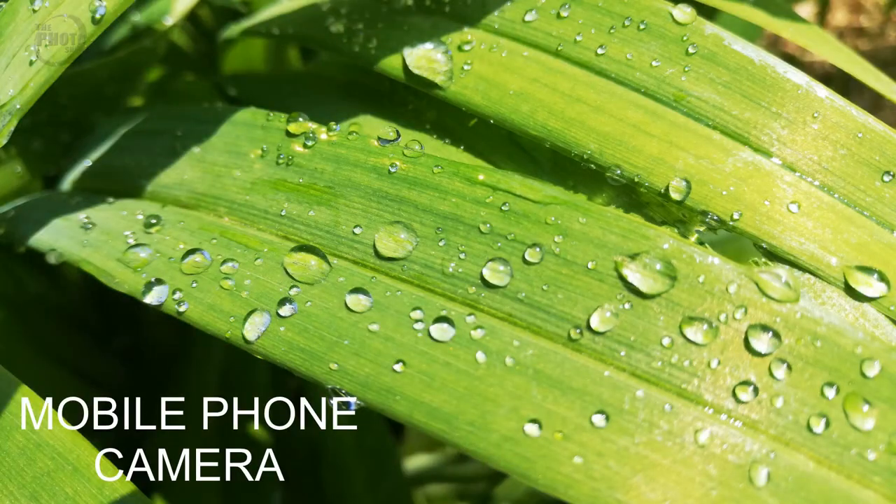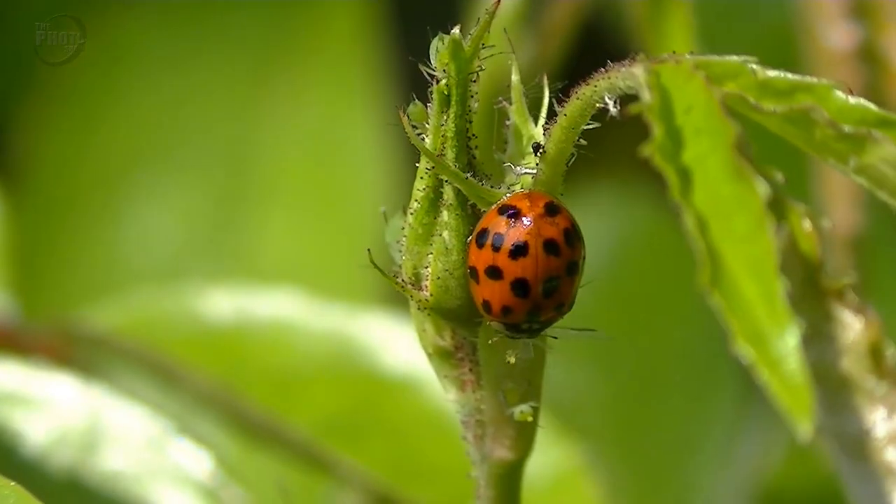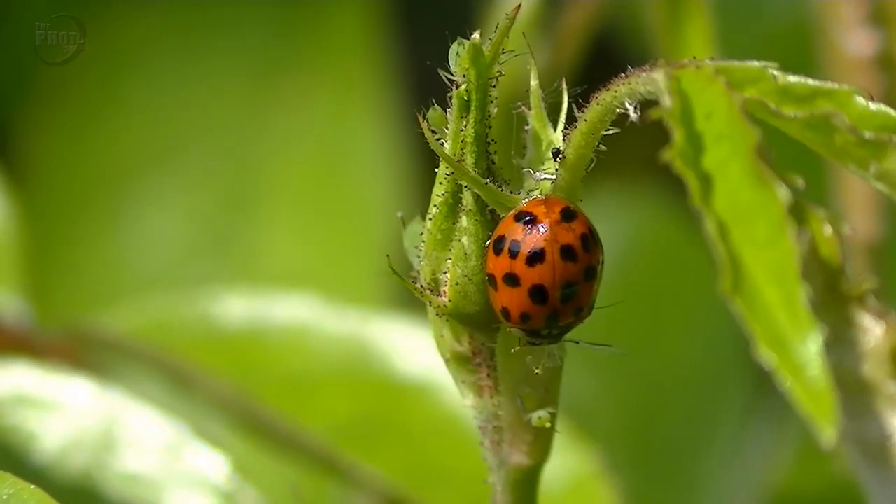And once again, it's giving us perfectly usable images. If you just want to try this for fun, take your mobile phone out in the garden, find something to photograph — it's allowing you to get in really close and focus in quite good detail on all these tiny subjects. As I was saying, this was never going to be a tutorial on macro photography. It's not something I've tried before and I don't have the proper equipment. There are plenty of brilliant videos on YouTube on macro photography — this isn't one of them. This was just something to give you an idea of something you could go out and do in your own garden or backyard.